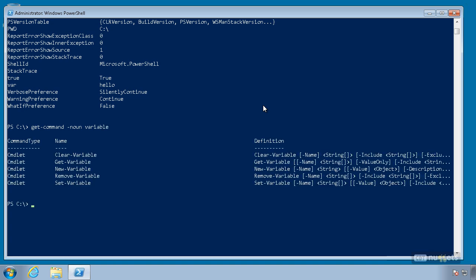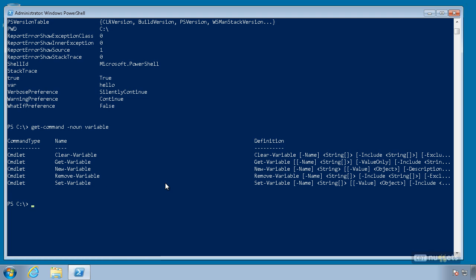So pay real close attention here. The variable var contains the word hello, correct? You can see that right here. And you'll notice that the name here is not listed with a $ sign because a $ sign is not part of the variable's name. The $ sign is what some programming languages would call a dereferencing operator.